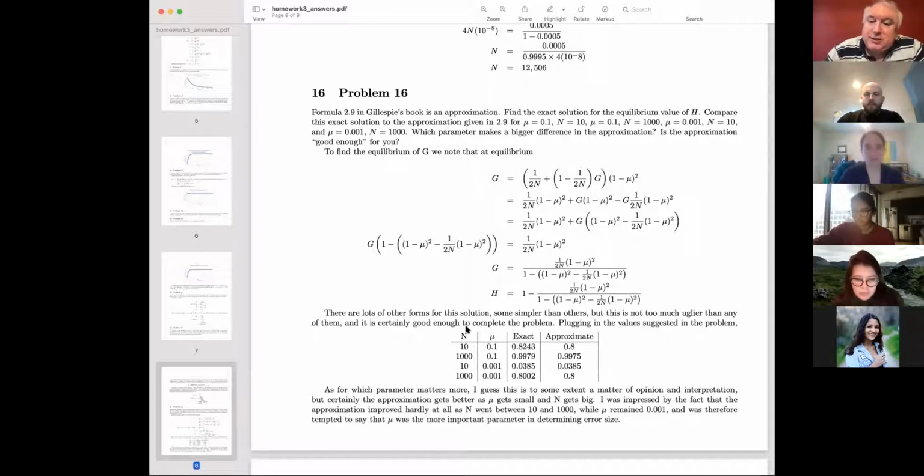So while this is not exact, this approximation is probably pretty good, unless your population size is tiny. And there's probably no such thing as that in nature. So anything in nature is probably like, this has to be some sort of weird experimental system in a bottle if you have n of 10. Otherwise, these sort of equilibrium numbers are probably good enough for you.